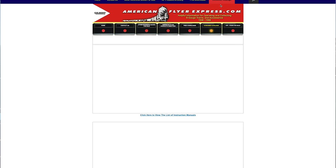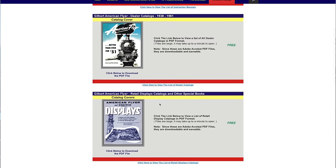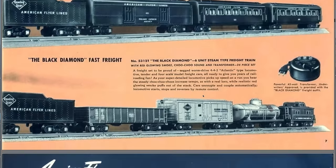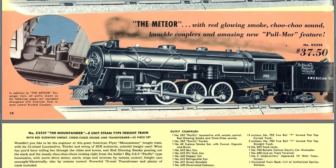You're sitting there looking at this thing going, why God? It was scraped off the bottom of a recycling bin is what I was told. The thing showed up, I didn't know what it was. All I had was that tender to go off of. So I start Googling around and I managed to Google into some American Flyer catalogs. I found this website called AmericanFlyerExpress.com and I started looking at every year's catalogs, trying to figure out what the locomotive number was. I couldn't look it up by the tender, although I can now because I'm one more smarter. But that's how I figured out that it was a 293.